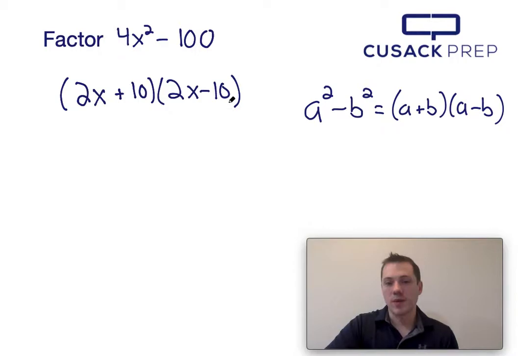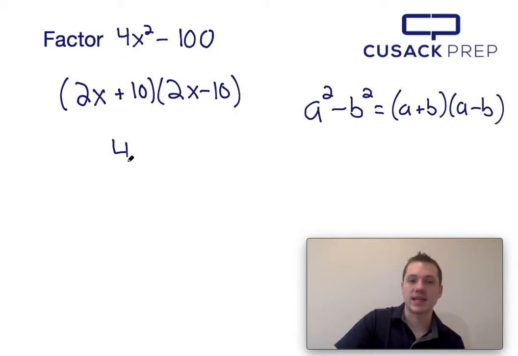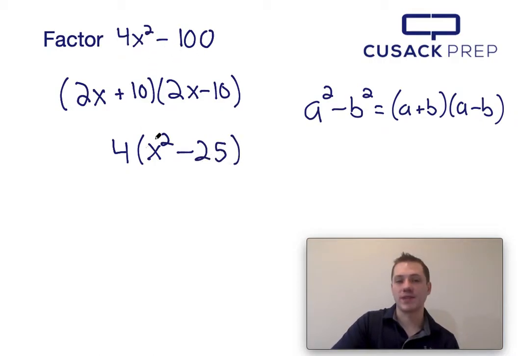Now that's one way we could factor it. Another way we could factor it is by taking out the greatest common factor at the beginning. Now 4 goes into 4 and 100, so I can actually start this by taking a 4 out. So I'd write 4 times (x² - 25) when I divide a 4 out of each of these terms.